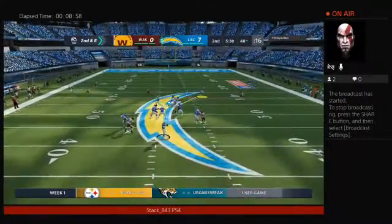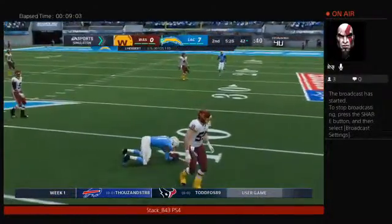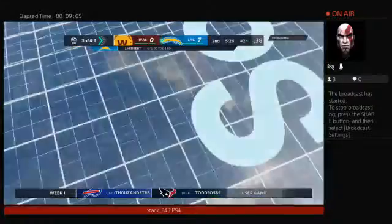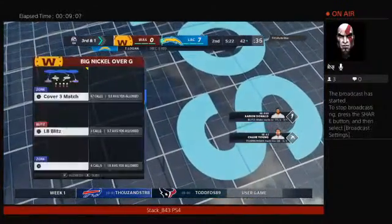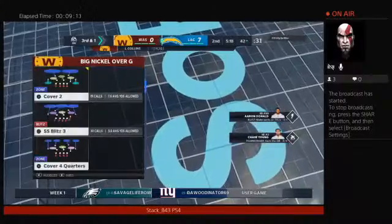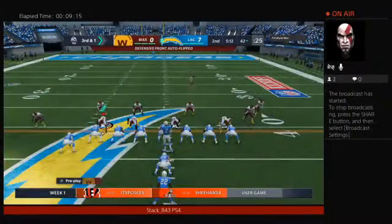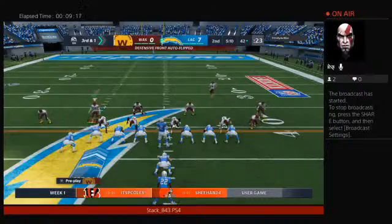On 2nd down, here's Herbert. He's going to find his running back. It's complete. Give him 6 on the play, and that'll bring up a 3rd and 1. Oh, I came to my feet on that one. I thought he was getting close to breaking that one big, but in the end, give some credit to the defense, finding a way to get to him and forcing a 3rd down.